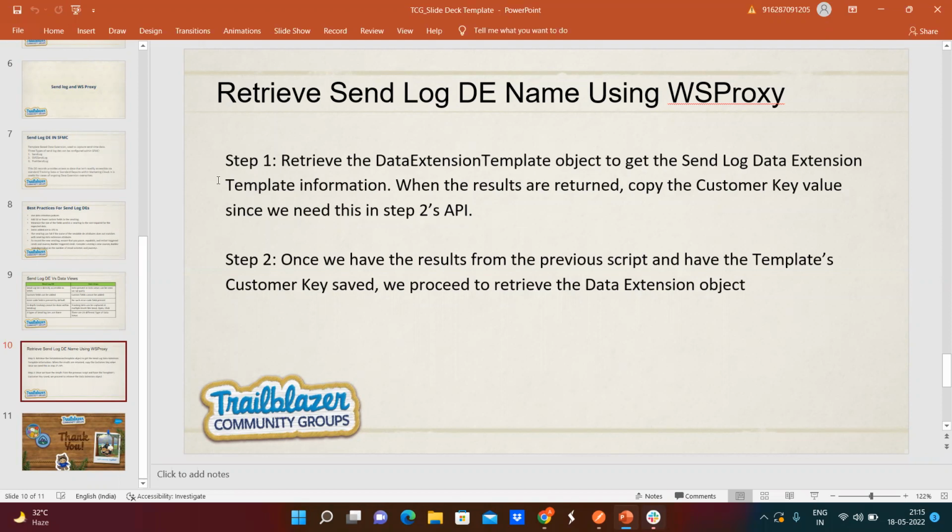So I don't see any other questions. The attribute name will be the same in the sendlog data extension, and you can capture as many data fields in the sendlog data extension as you wish to capture. Right, that's the flexibility with the sendlog data extensions. You can add any custom fields to it.